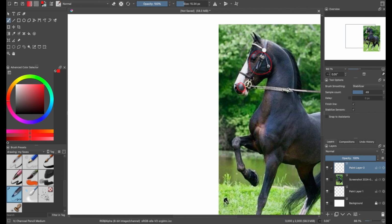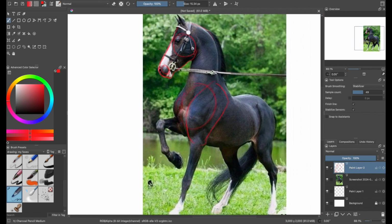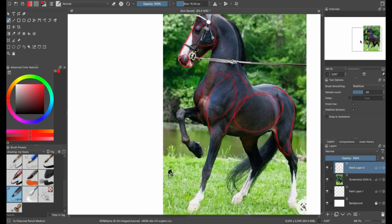So when I draw my horses, of course I trace, like I said. I pick a pencil brush and I pick a bright color. Usually it's red. And I just trace things. I use a lot of circles because circles are good, and also other blobby shapes. You can see me, I'm just tracing the main muscles, I guess. I do not study horse anatomy, like the muscles and bones, so I don't know much about them. I'm just tracing what I see in shapes.